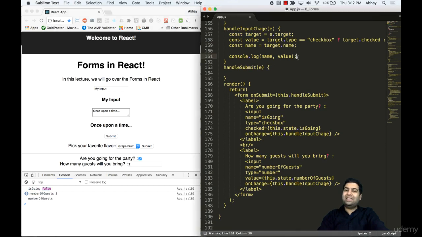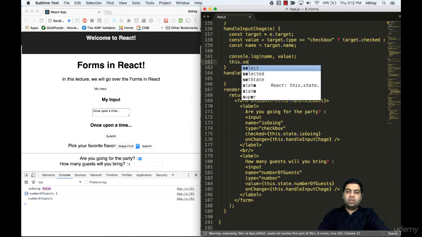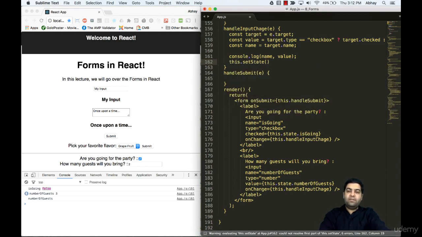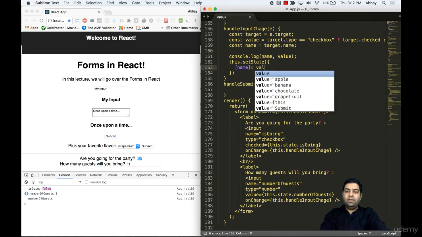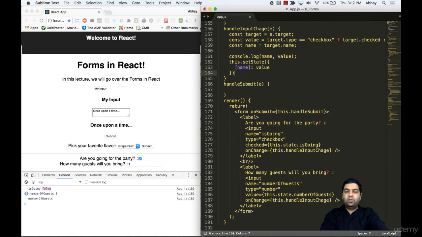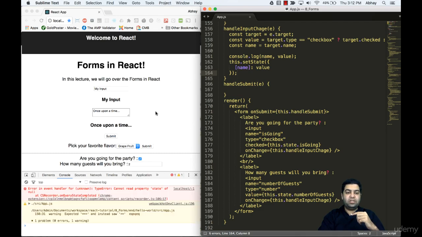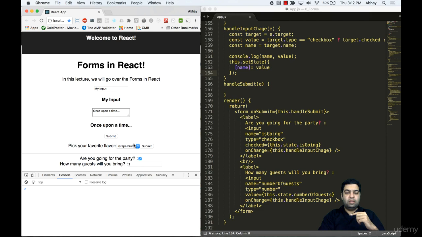So all we need to do is set the state accordingly. So let's do a this dot set state, and now there is a very awesome way of setting the state. Because this is more like a JSON object itself, you can pass in the name and then set the value to be value. Let's try to do this and see if the value persists. The page refreshes, we go and uncheck, and the false is retained. Let's increase the value to 3, 4, 5 and 6. So the value is now retained.